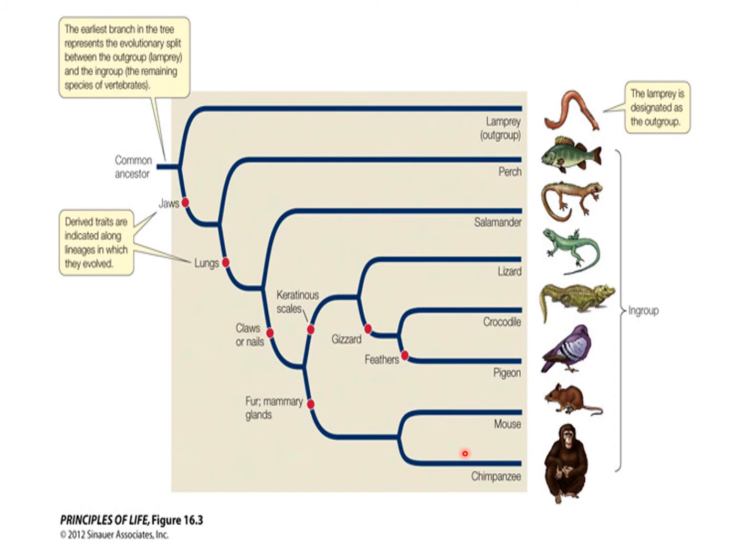So these two would be sister species. The crocodile and the pigeon would be sister species. If I were looking at a clade, I would include maybe a common ancestor with these. Lizard, crocodile, pigeon would be one clade, and their sister clade would be the mouse and the chimpanzee. So if we're using some of those terms that we learned a little bit ago, that's sort of how they would work on a picture that looks like this.